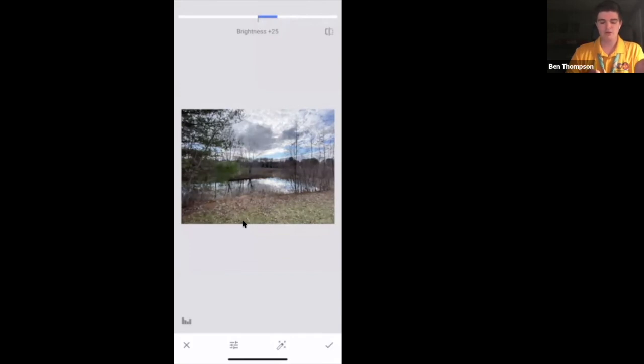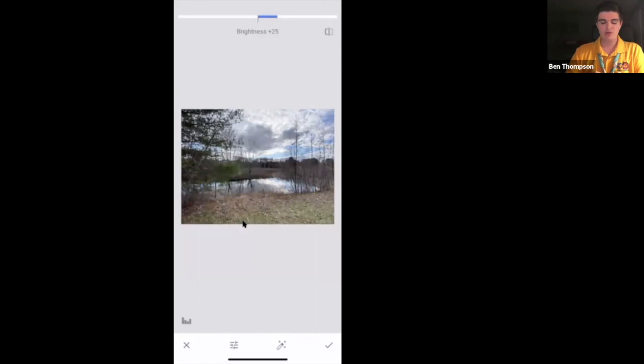The biggest thing you have to look for is, what are you trying to show in the photo? Because if I'm really trying to show the sky, what I need to make sure I'm doing when editing is bringing out all of the features that I can in the sky, and also trying to bring out all the features of everything else without taking away. So here's what it looks like before, and here's what I have now.